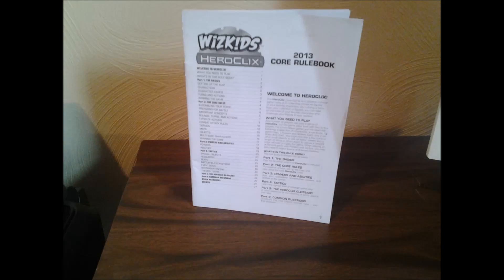The last thing you will need when you are starting to play Heroclix is a rule book. These booklets can come in different forms and you can find them in different places. Your local venue may have one, or you can find them on Heroclix.com. You might also find rules interpretations on different forums. I suggest purchasing a starter pack — the newer the starter pack, the newer the rules booklet. What you will normally get is what we have here in front of us: this is the 2013 rule booklet. It's not exactly the newest rules interpretations, but 99% of what is in this booklet is accurate. It's important to have a rules booklet because it's hard to answer some questions about how certain powers are used in combination.